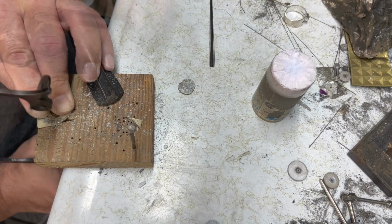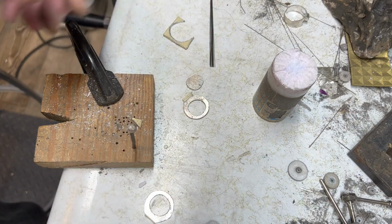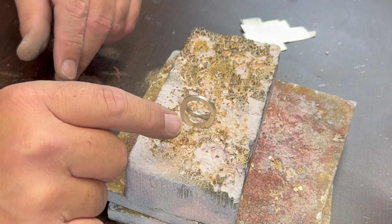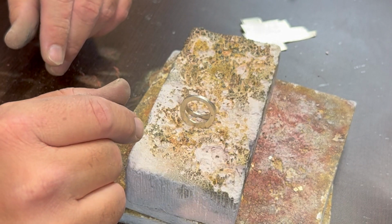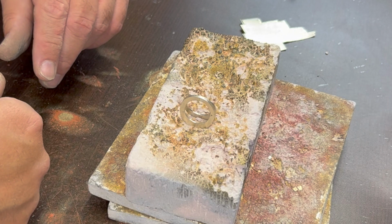Okay, I think I'm going to clean those up with the Dremel a little bit. Okay, so I think the best way to do this, I've got these all cleaned up, or at least most of the way cleaned up, and got them to where they're the same size, and the hole is straight across from each other, close enough.